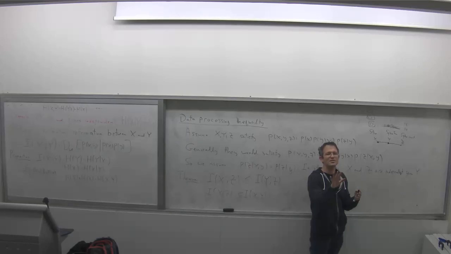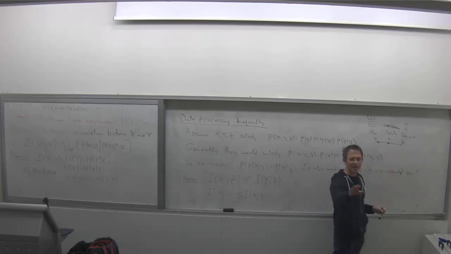Let's say, for example, I take a picture with a bad camera, and then you have some denoising algorithm, and z is your denoised version. Now we want to do face recognition on, say, y or z. It's clear that if I do face recognition on y, I could do whatever you do on z. For example, I could apply your algorithm. So let's say X is the face, Y is the noisy image, and Z is your denoised image. You got as input only the noisy image, so you can't do better than what I can do with the noisy image. Whatever you can do with it, I can, for example, do what you did.